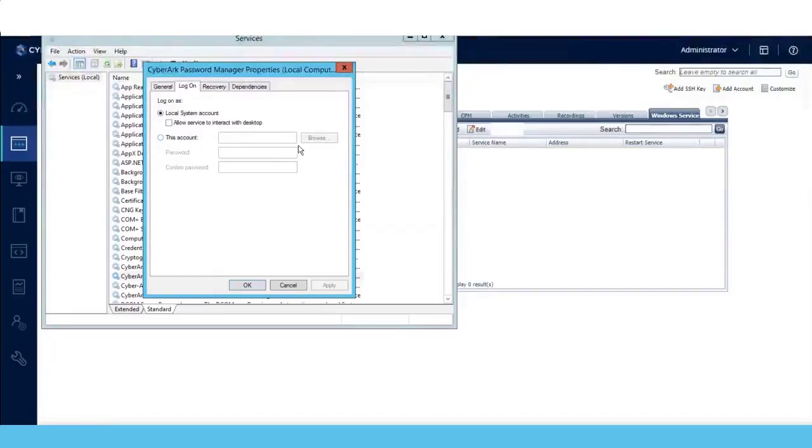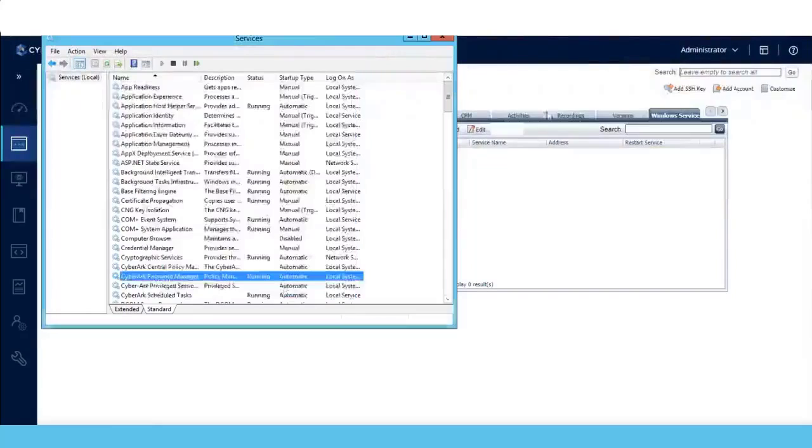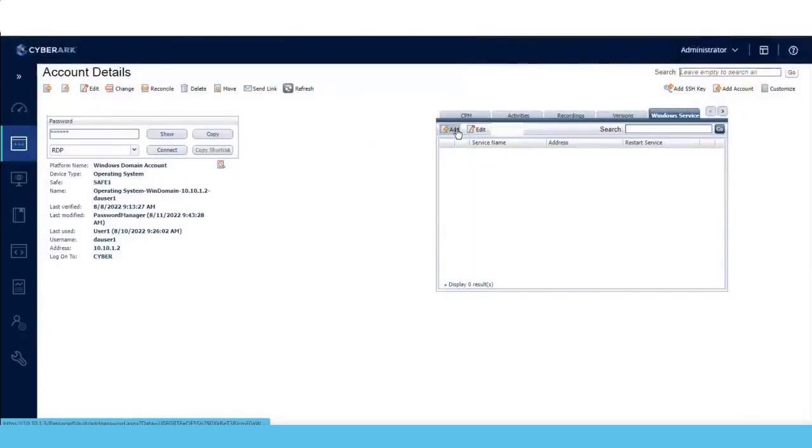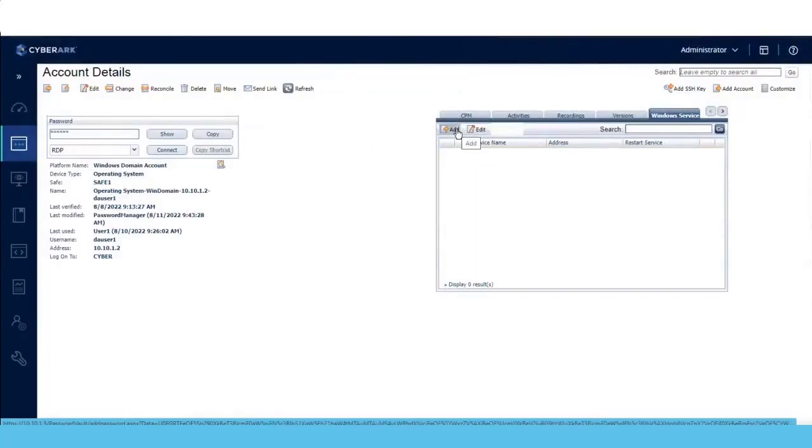So I basically do not have to come back and change the password here. Right. How do we do that? We just click on Add.